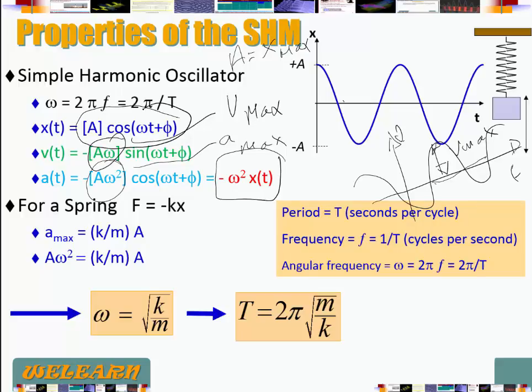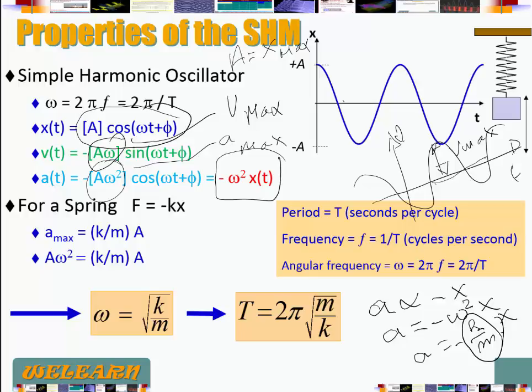Remember the condition that we discussed for simple harmonic motion: the acceleration a is proportional to minus x. That's what we have here: a is equal to minus omega squared x. Recall, for a spring mass system, when we did the calculation using Newton's second law, we found that a is minus k over m times x. So this is telling us what omega squared is, or what omega is. Omega is the square root of k over m.